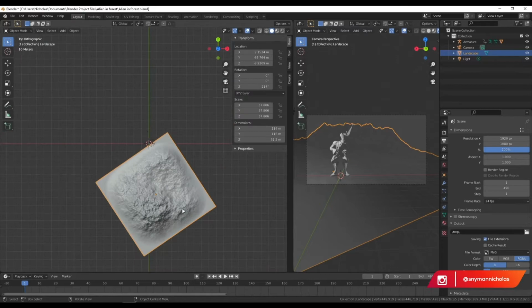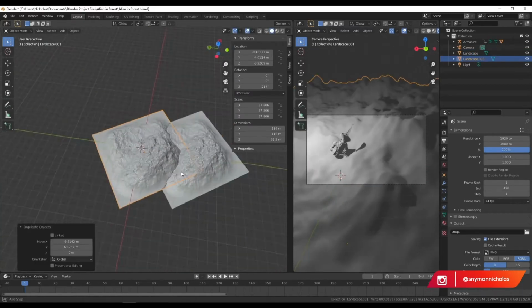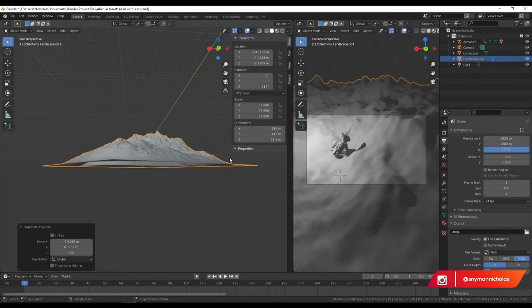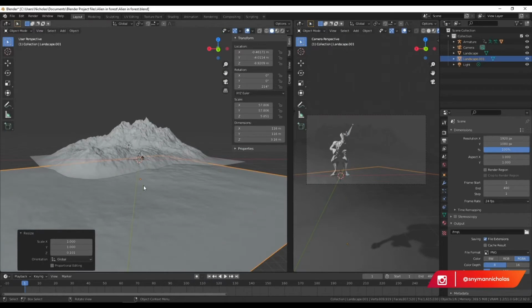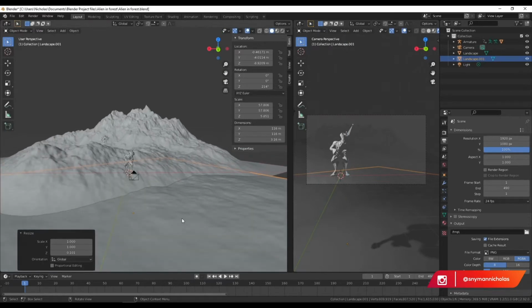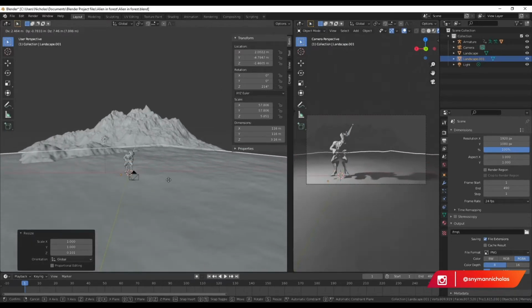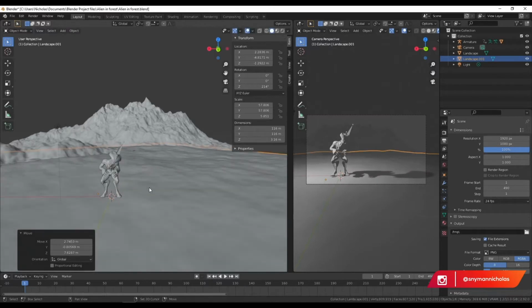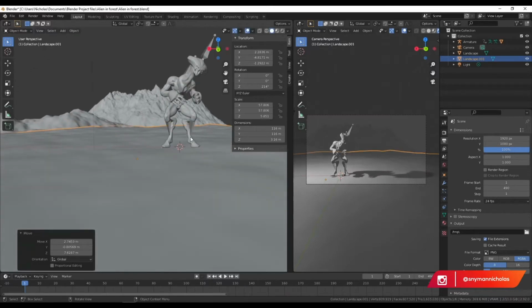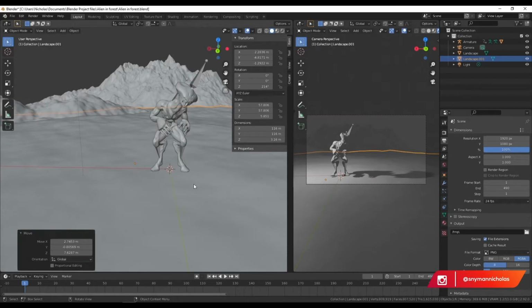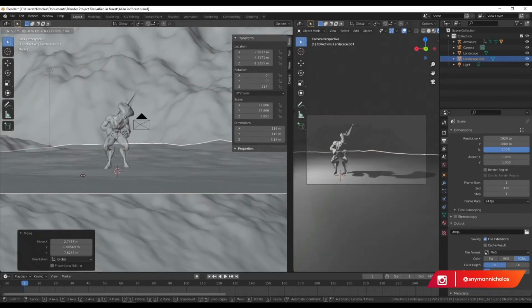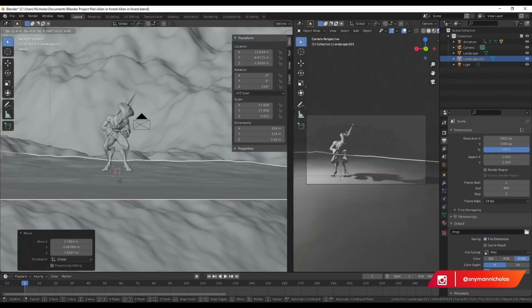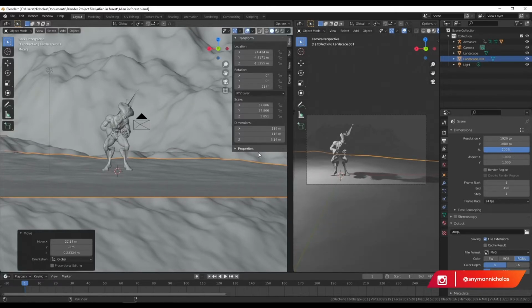But we need another surface for our dude to stand on. So what I'm going to do is duplicate this by pressing Shift D, and then I'm going to scale that down on the Z axis, so we have a flat terrain for our alien to stand on. Something like that. Now bear in mind, you're not really going to see the feet because we're going to put rocks in front of here. But let's at least try our best to line up. Oh, so it sits there nicely.